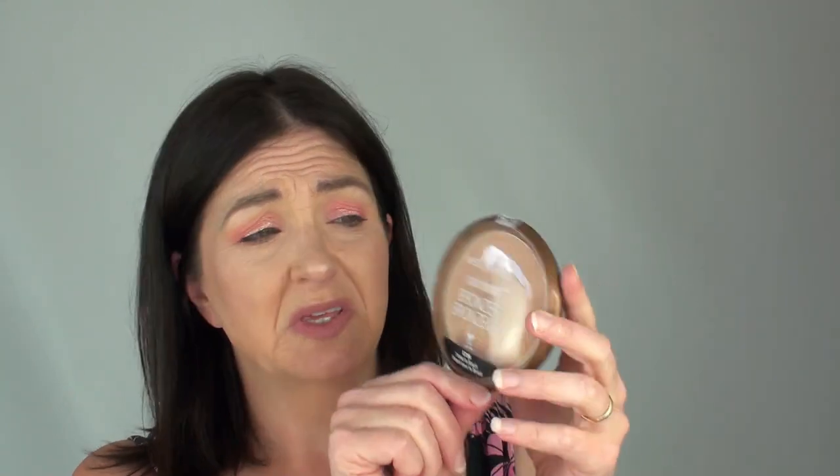My W is going to be for Wet and Wild. I like Wet and Wild products — their highlighters especially are absolutely wonderful. But this is a product I recently picked up and this is the Bronzer — the Colour Icon Ticket to Brazil bronzer. It's actually quite nice because it's sort of like a mixture between a highlighter, a bronzer, and a contour — very pale but really nice. Wet and Wild is now available in Boots and also on Beauty Bay. So W is for Wet and Wild.